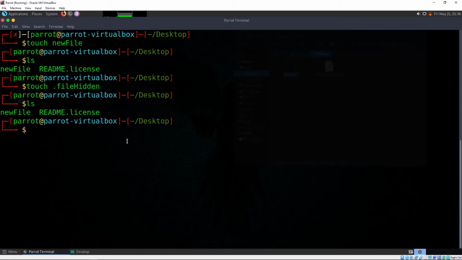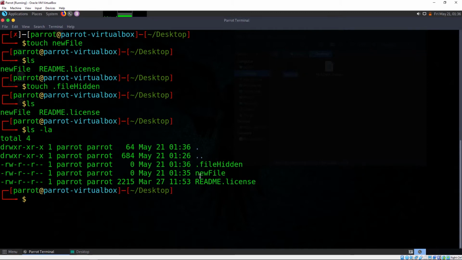In order to see hidden files, we do ls -la, and then here you can see that .filehidden is present. And what is this single dot and this double dot? We are going to have a look in a while. Here the first thing it shows is all the file permissions, who is the owner of the file, who is the user of the file, and the date and time when the file was created. When you need to know complete details about all the files present in your directory, you can use ls -la. Once again, let's clear the screen and move on to the next command.